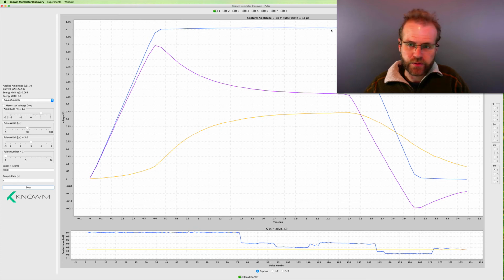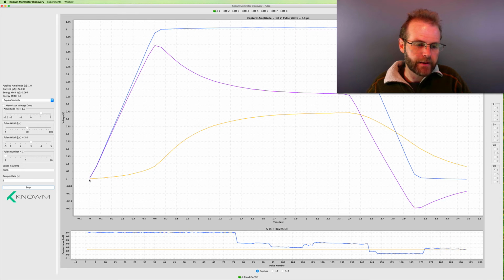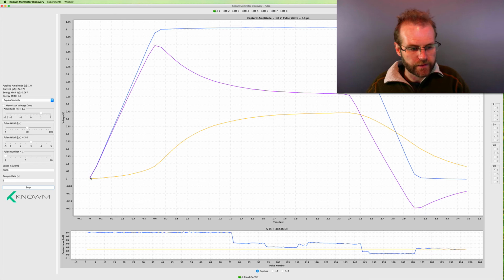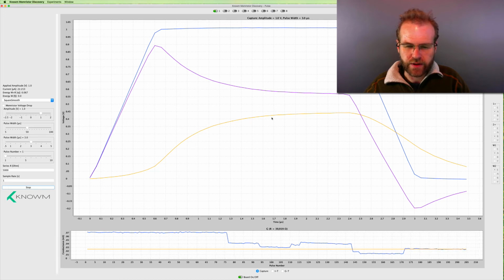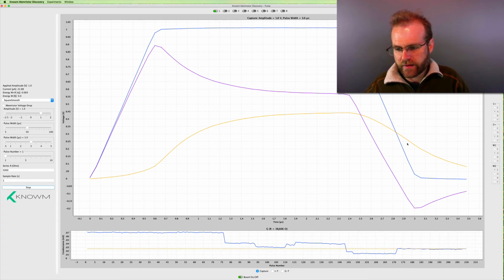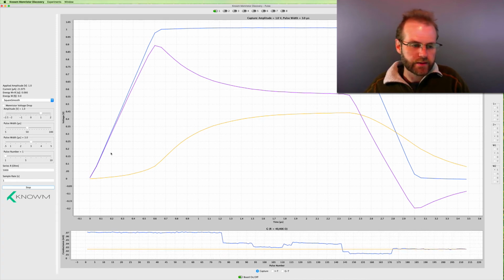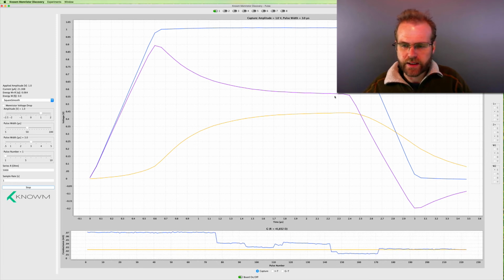So here the blue is the pulse that's applied to both the memristor and the resistor in series. The yellow here is the voltage on the junction of the memristor and the resistor. And notice you have this nice RC charge going on. So you got some charge accumulating at the junction. And then as the pulse drops, you have this drop off of the voltage. But notice the voltage drop across the memristor, which is the difference between these two. It's positive here, which means that the conductance of the device would be increasing.